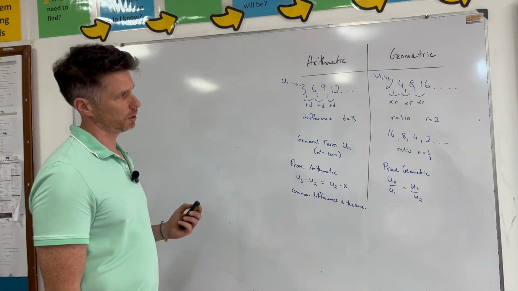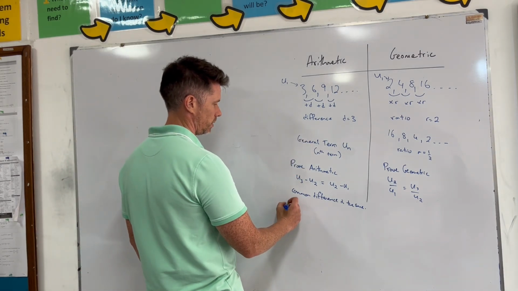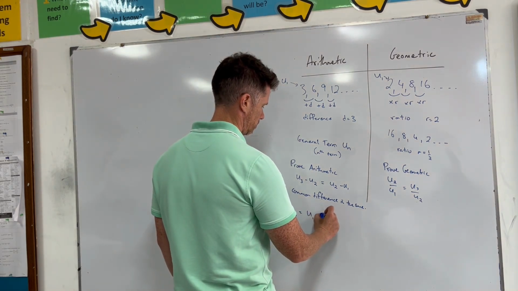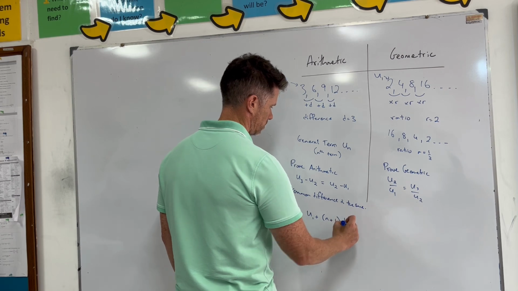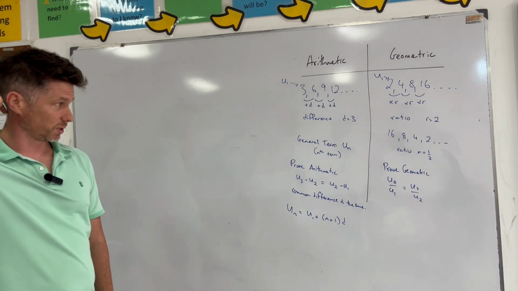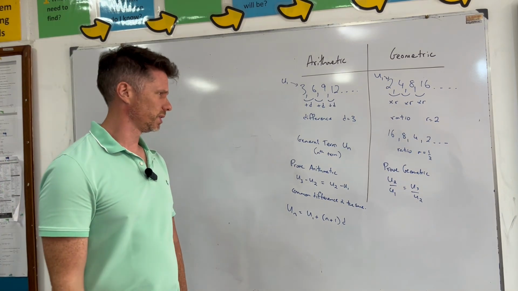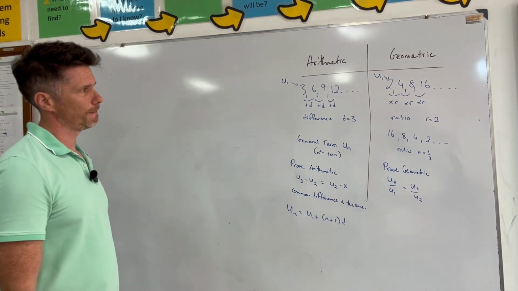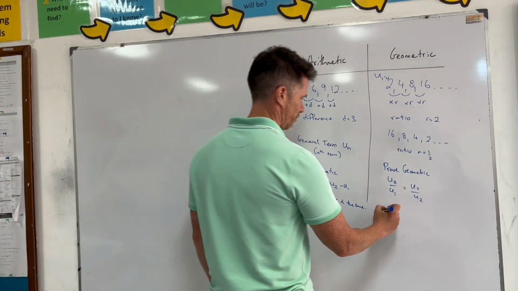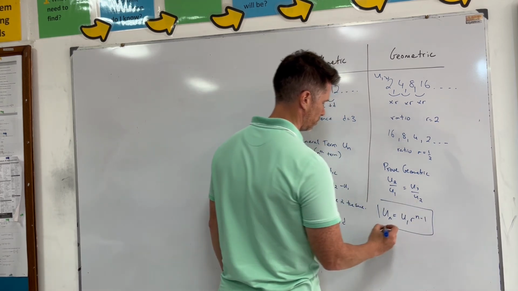Okay. There are some formulas in our formula booklet that are quite useful to know. You will see that the general term, the nth term, has a formula which is pretty easy. This is a general term formula, so you don't have to learn how to get the nth term of an arithmetic sequence anymore. And the geometric one, which I think we did in GCSE anyway, is this one. UN is the first term times the ratio to the power n minus 1. So they are given to you.